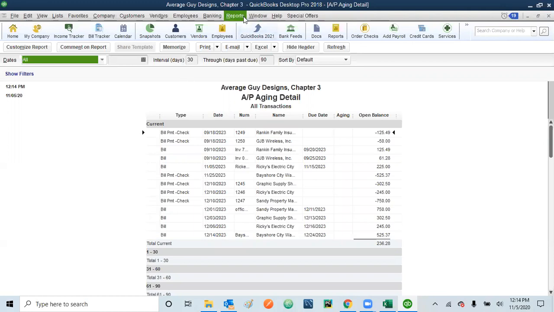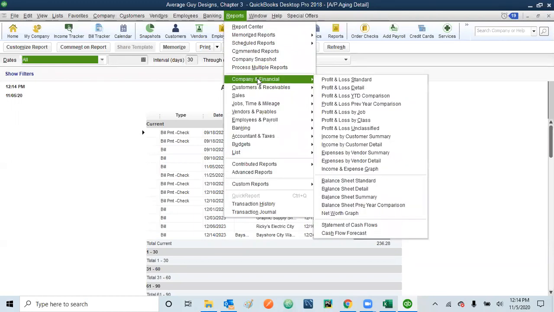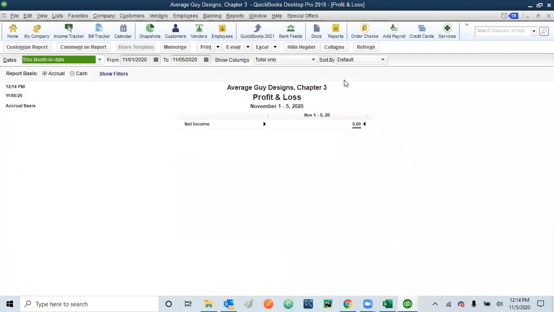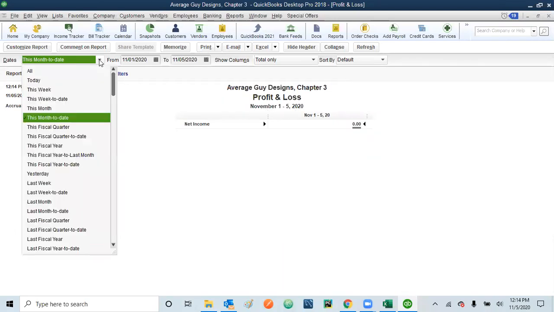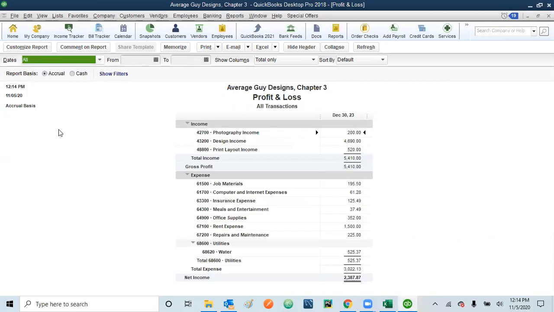Other reports available are, if you want to see how much your company is actually making in a year, let's say this year, you can always go to balance sheet, profit and loss standard. Once you're in the profit and loss, again you see it is for this year, but we did transactions in 2023, so you can just simply click all. Then you can see all the transactions as of December 30, 2023. So all of these things are possible. You can create these reports in terms of vendors once you are done with the transactions.